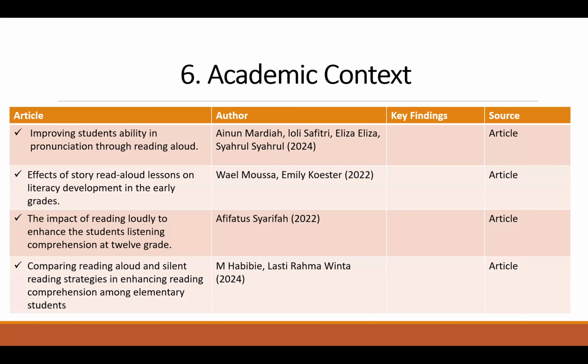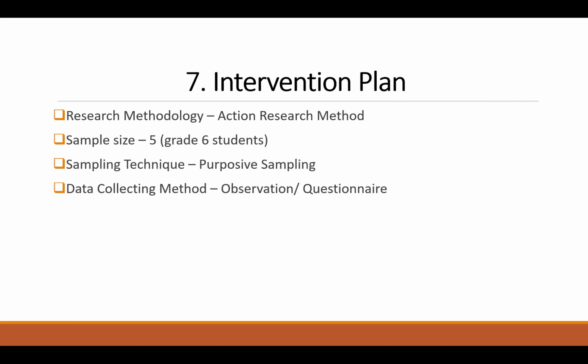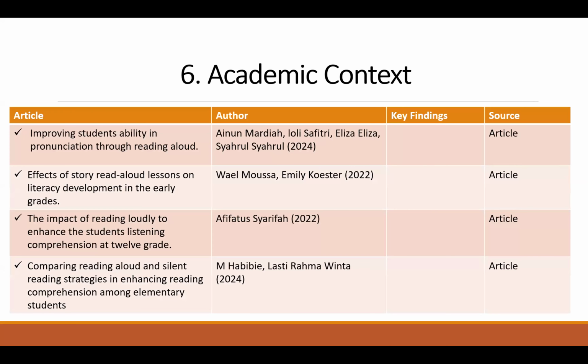The academic context. So for my research proposal, I read some articles, 4 articles from 4 different authors, ma'am. Where are the key findings? That means you have not read. Where are the key findings? The most important part has been left out. If you have key findings, only then can you write the literature review. Otherwise, you won't be able to do that. Okay, go on.